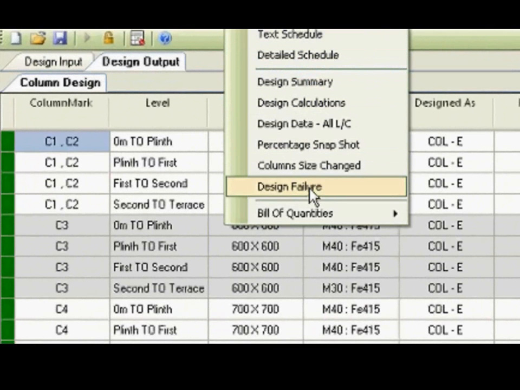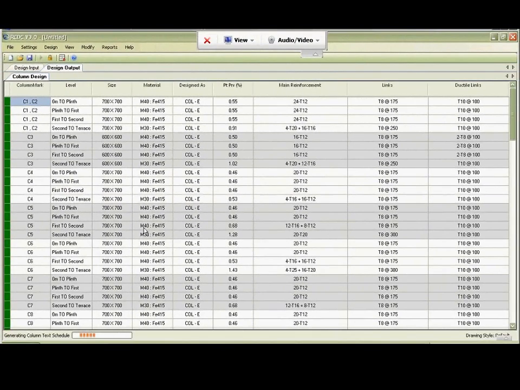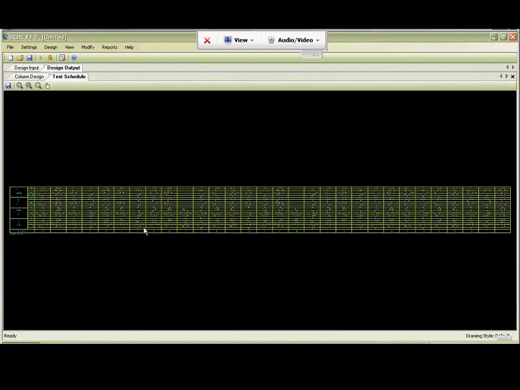Now let's say we want to view the various outputs. Let's say I go into reports and there are multiple outputs. There are 2 drawing outputs, text and detail schedules, and there are multiple text outputs which help you present data to an external environment and also help us understand the entire design process much better. I'll take you through all of it serially, one by one.